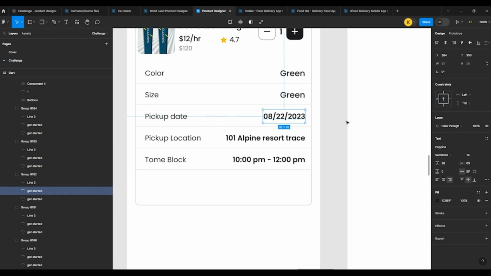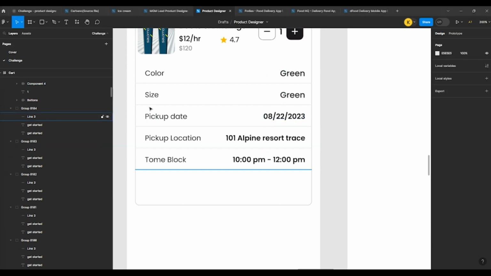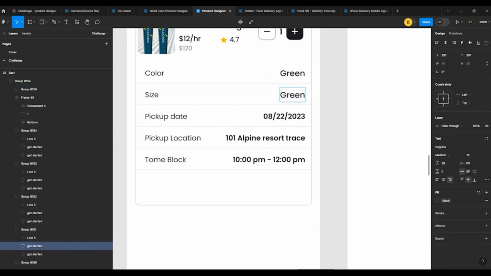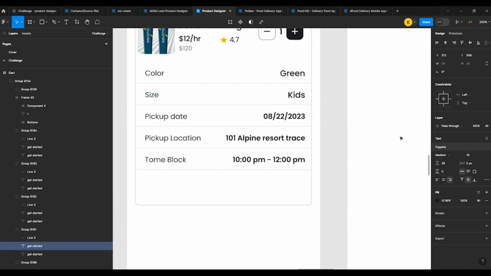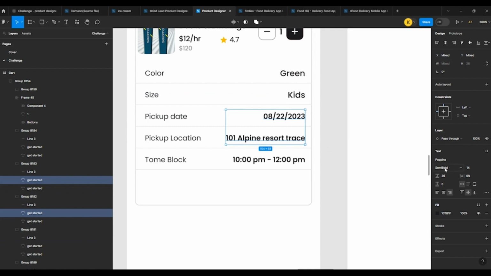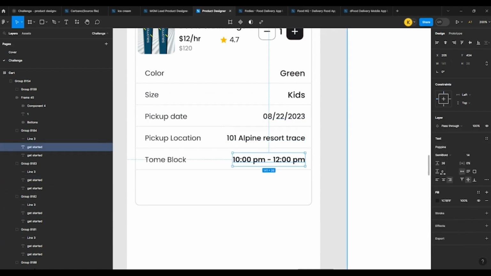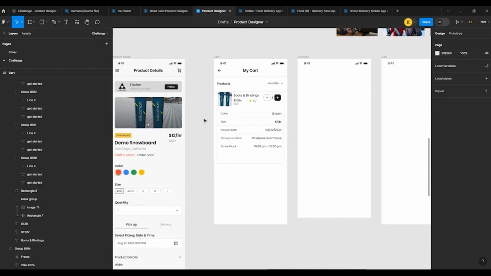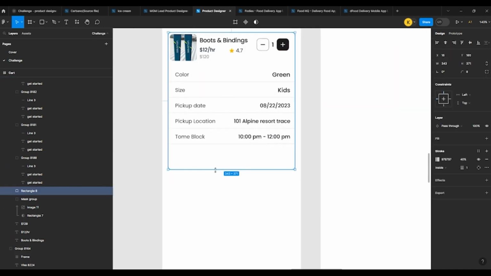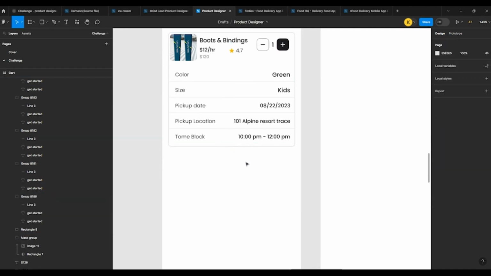Now these are all things that are pertinent to the order, so we want to keep the buyer very informed. The best customers are informed customers. All right, so I'll pull this up here like so.